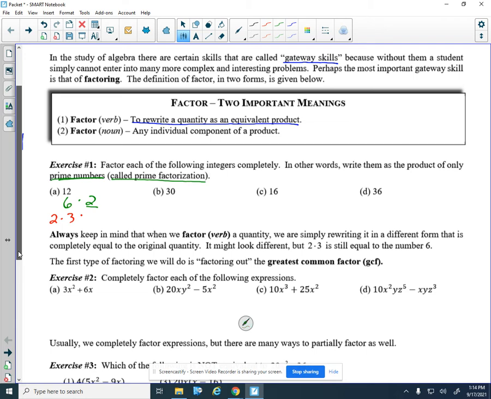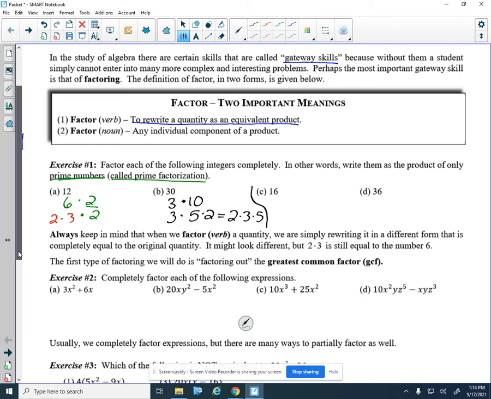We have our new 2 times 3, and then we have the original 2. I could rewrite them from smallest to biggest. I don't have to, basically, but that is completely factored down to its prime factors. So with the number 30, maybe I pick 5 and 6 to start with, or 3 and 10. I'm going to do 3 and 10. And then the 3 will stay, and the 10 further factors into 5 times 2. We can leave it like that, and I'm just going to show one of them if we put them from smallest to largest. That's also a common way that you'll see it.